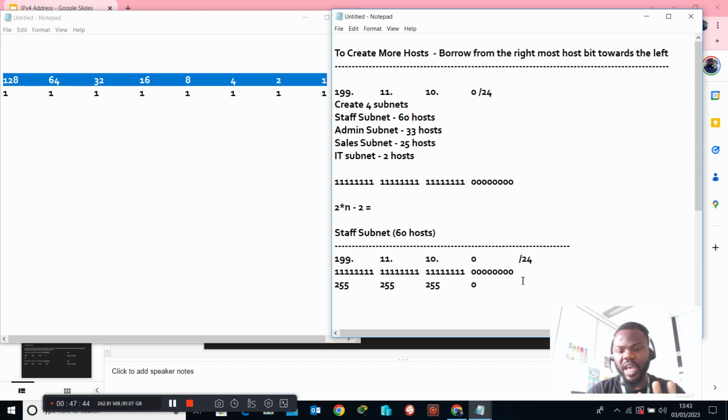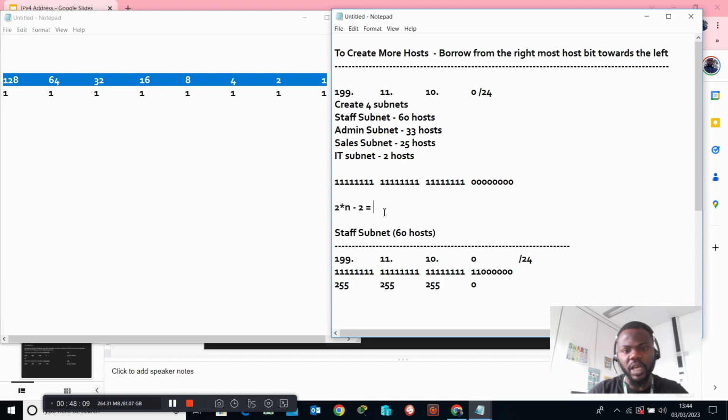If I borrow that, I have 8. If I borrow this, I have 16. If I borrow this, I have 32. If I borrow this, I have 64. So this tells me all this will remain 0, and just these two will change to ones, because this is the zeros I need in order to have 60 host bits.